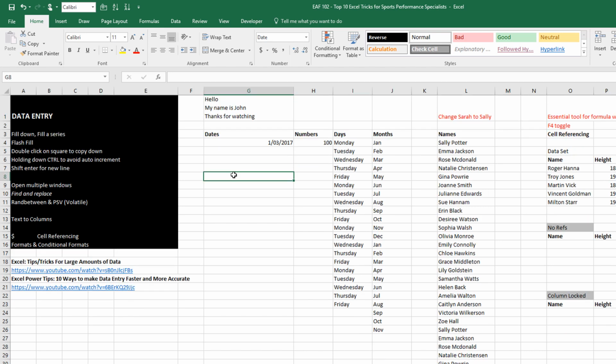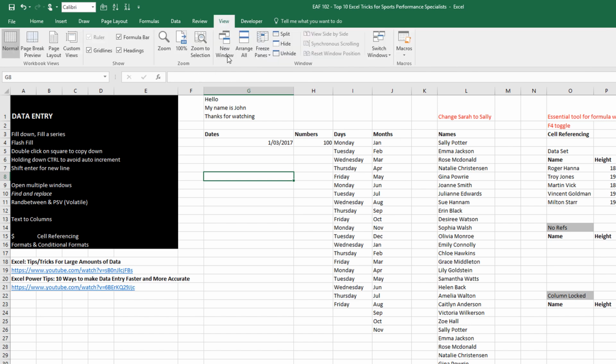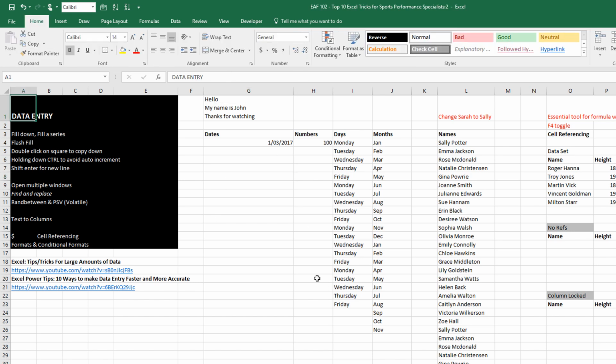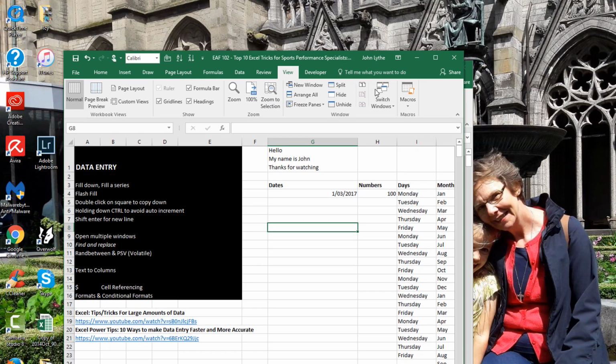I was helping a colleague of mine a few years ago with a project, and as I was trying to give him some help, he did something that, even though I'd used Excel for years, I had never seen. And so working with other people is a great way to discover new tricks that you didn't know existed. So if I click on View, one of the options is New Window. And what that new window does is that it doesn't seem like it's done anything at all, but it has actually opened up a duplicate window of the file we were working on.